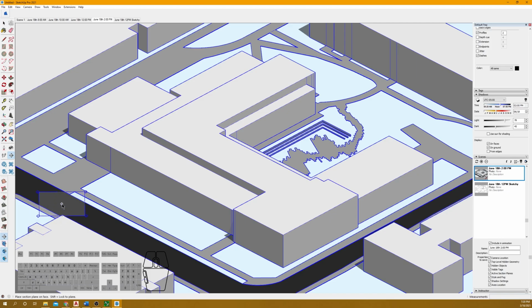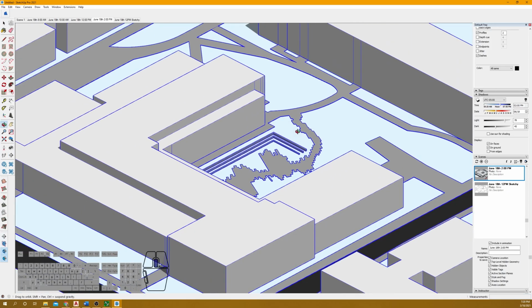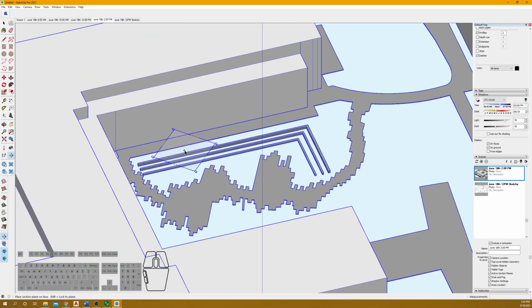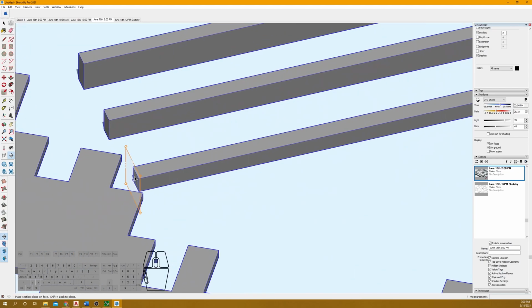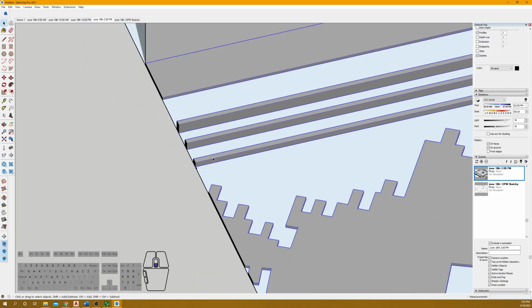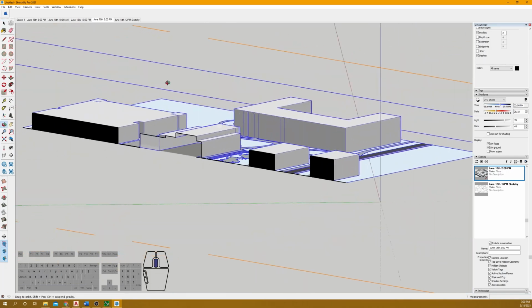So I'm going to select this, which will add in a selection or a section plane. And let's see, I want this to go, let's cut it horizontally this way. So I'm going to name this Courtyard section. You can see that it'll cut straight through our model.